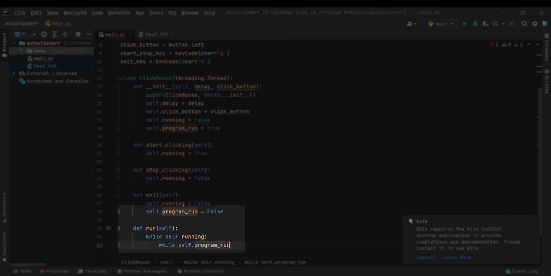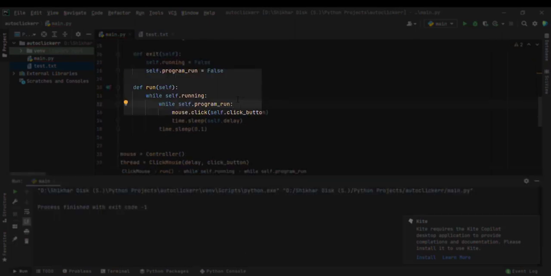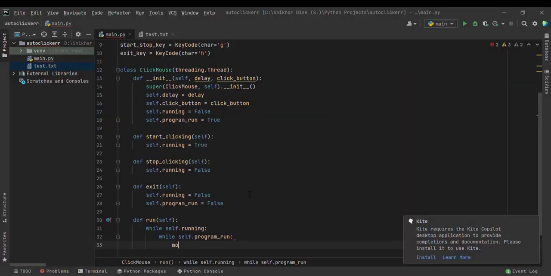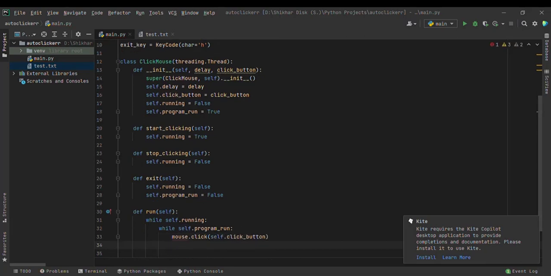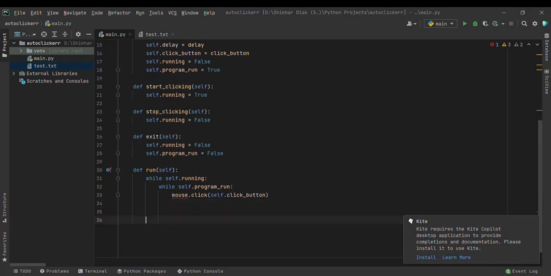Okay, at this part I have made a small mistake, which you can correct by following the clip. This program runs two while loops inside it to check if the program is running or not. Please correct that mistake, because I only noticed it at the end of the video.